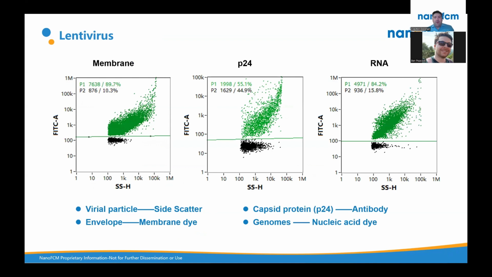We'll start at something simple, and we'll take here a lentivirus sample, and we'll perform 3 different types of single color staining. And we've labeled them across the top as the membrane. So you can think of this staining as a general membrane dye. I have a bunch of particles in solution. Do they have membranes on them? And you can exploit your favorite types of membrane dyes. We will often use some called MemGlow that are specific for lipid bilayers. You can use any of the typical membrane intercalators like the DiL series or the CellMask series and determine among my particles, these have membranes.